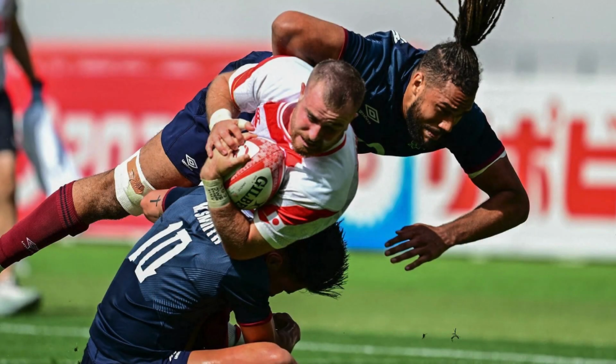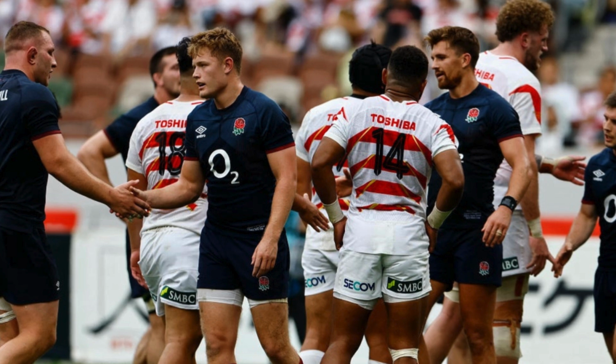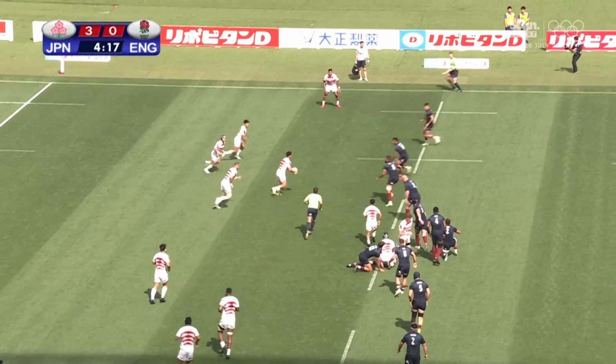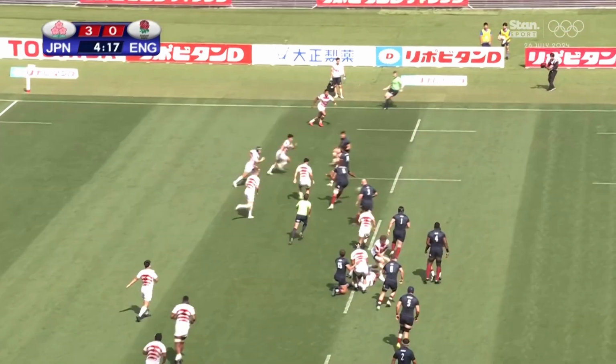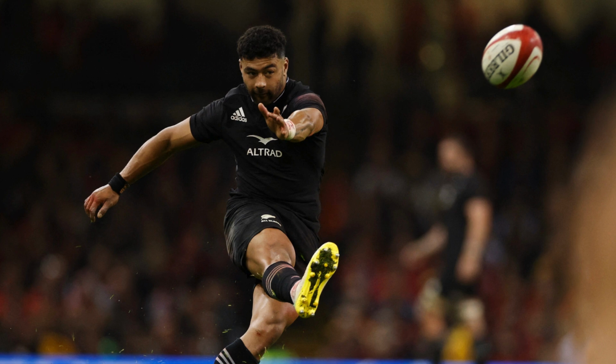And we actually saw this being an issue against Japan, specifically in those early periods, and it was a big reason why Japan dominated in the early game. So this is an example of them really pushing up out of the line and then being exposed and leaving a lot of space at the back. This could be a problem against New Zealand because New Zealand actually have a lot of good kickers.